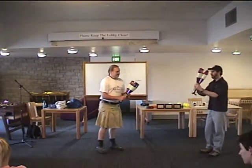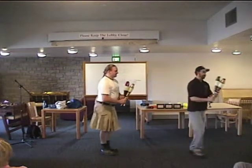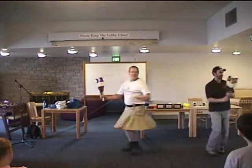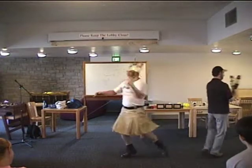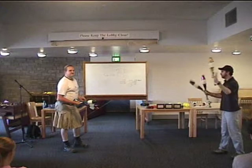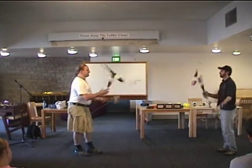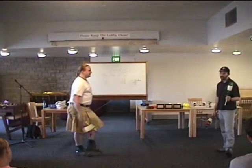Watch. Of course, the white belt version of passing, as you have seen, is passing this way. You can actually put in flourishes and rotations and spins and stuff. Wow. There you go. Now, in order to be a red belt passer, we make 3 throws and 3 catches. 1, 2, 3. Ta-da. Woohoo!